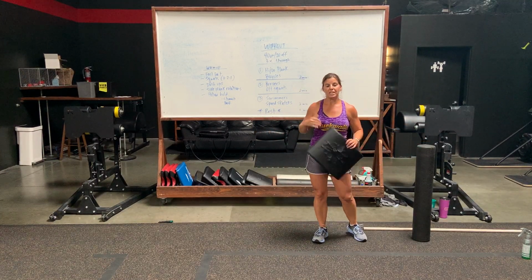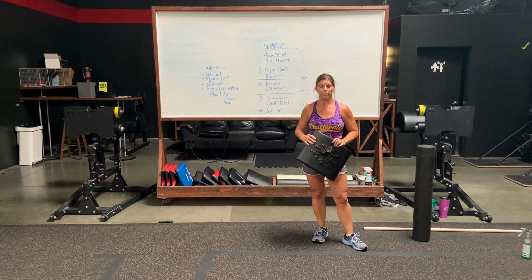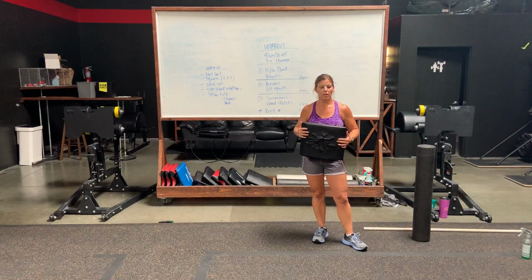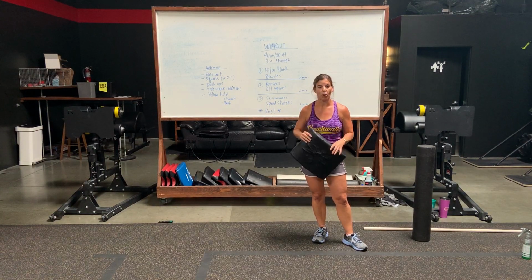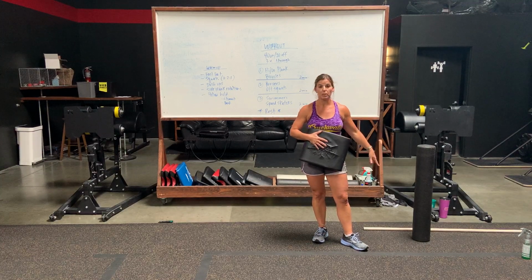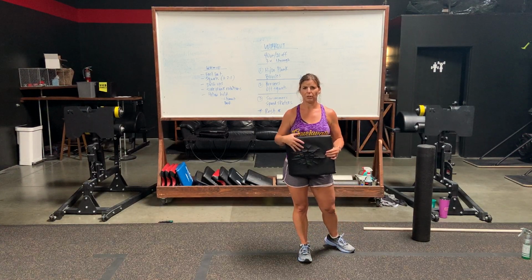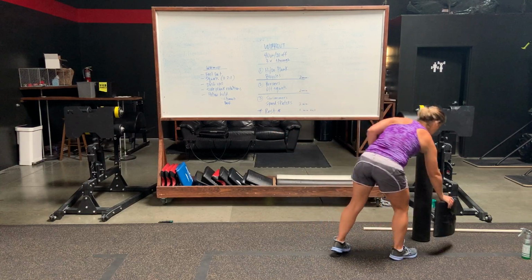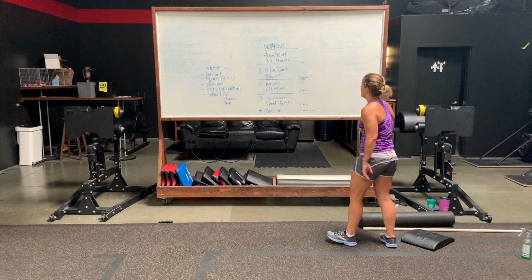You could even grab a towel, like a bath towel, hold the towel. Just look around your house. Be creative. It doesn't need to be heavy, guys, at all. Obviously, none of these items are heavy, but going overhead with something, you're definitely gonna feel a difference, all right? So sorry, I didn't have those ahead of time.